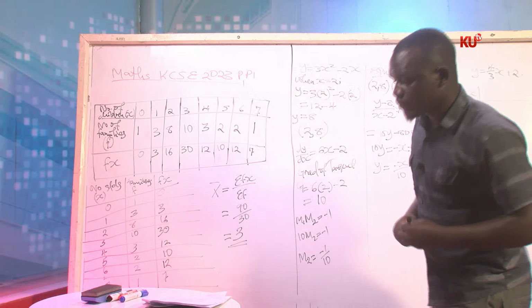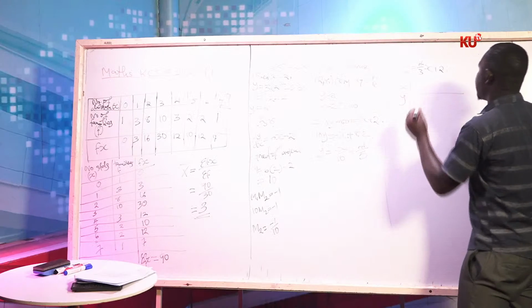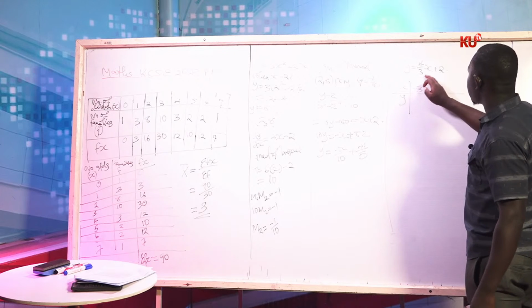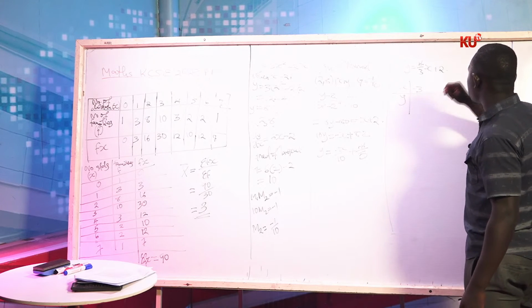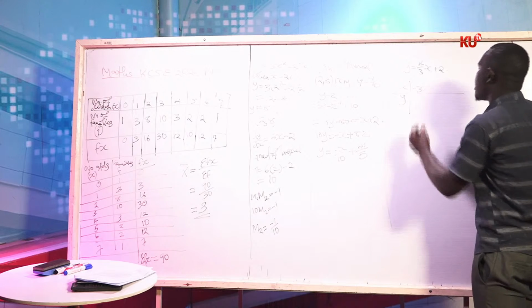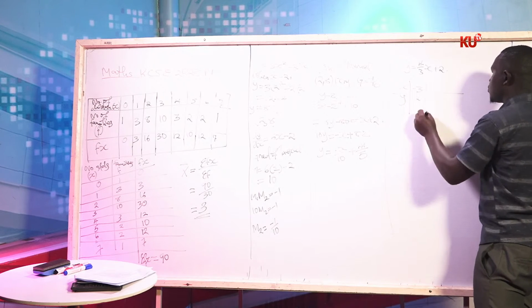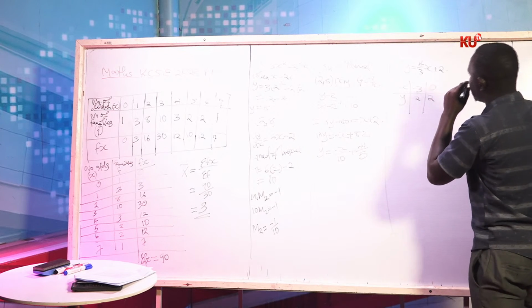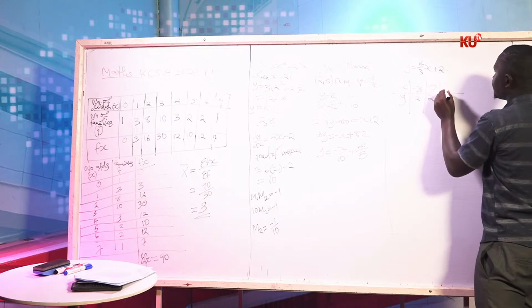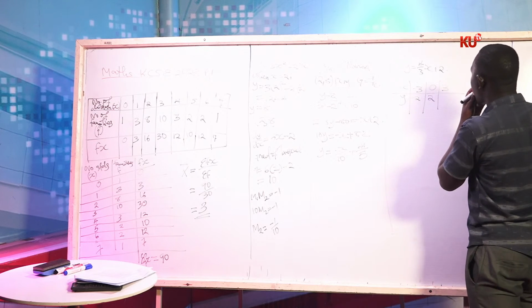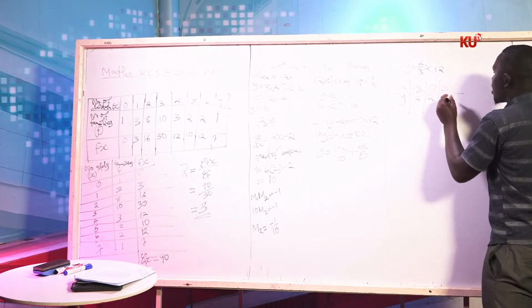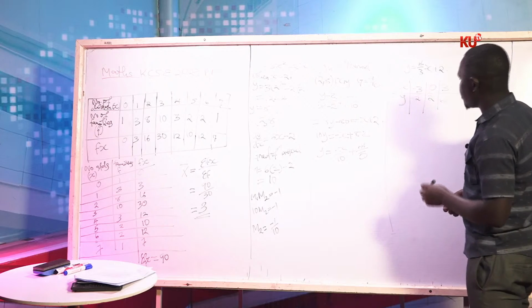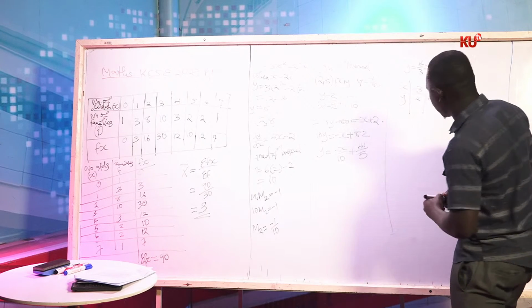Now in that small table x y, maybe when x is -3, when you substitute it here, 4 over 3 times -3 becomes -4. -4 plus 2 becomes -2, meaning y will be -2. When x is 0, y will be 2. Then when x is 3, y will be 6. So having these points, you can easily plot it on a Cartesian plane.